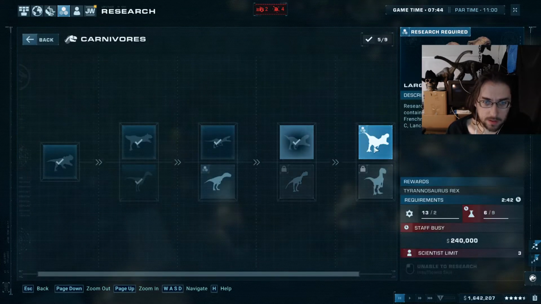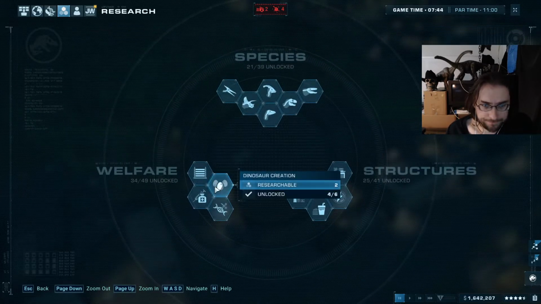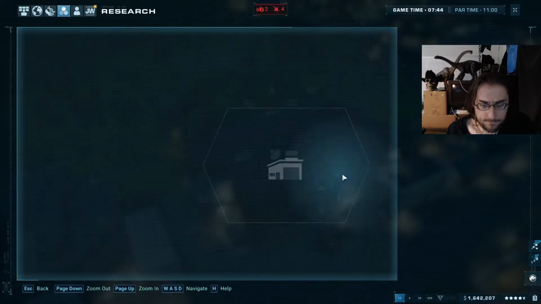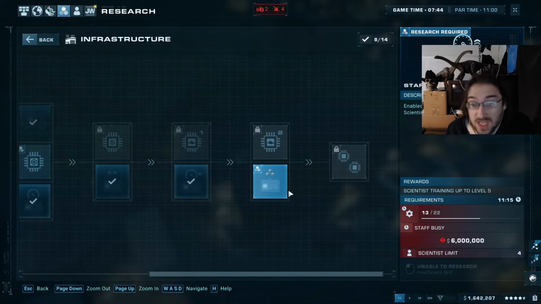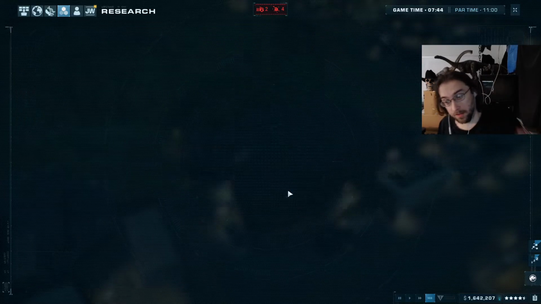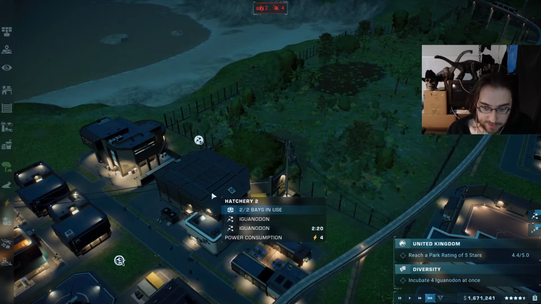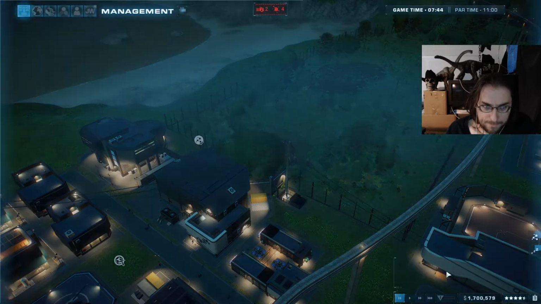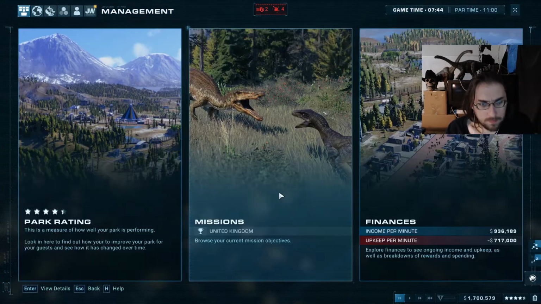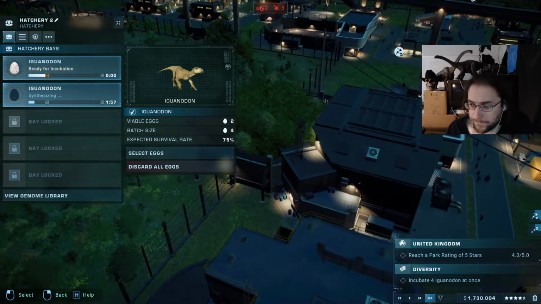Why is there a new node here, out of curiosity? Oh, because we finished the Giga, I guess. Whatever. We could try for staff improvements. $6 million. I don't think we need to do that. I think we just, if we can't finish the contract on the second batch of Iguanodons, we just call it a day. It's unfortunate, but that's what it's going to be.